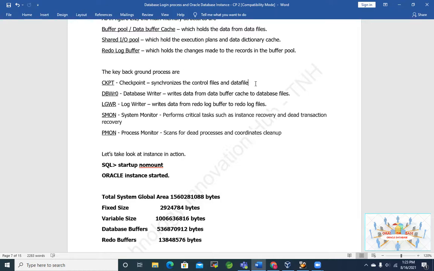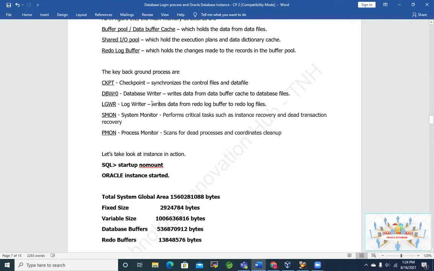Don't worry, let's understand that in more detail later, because we need to go through the checkpoint categories like full checkpoint, incremental checkpoint, and partial checkpoint. So we need to understand those. That is the checkpoint. DB writer is very easy. It updates the database files from the buffer cache when necessary, because there are conditions. I said not commit. Commit will never trigger DB writer, but there are other conditions, for example when there are no free buffers in the buffer cache. There are conditions for DB writer to write data from the database buffer cache to the relevant database files.